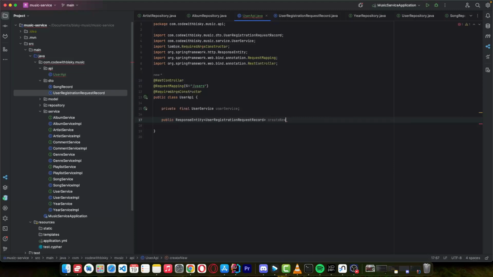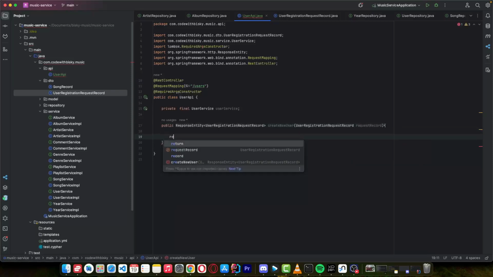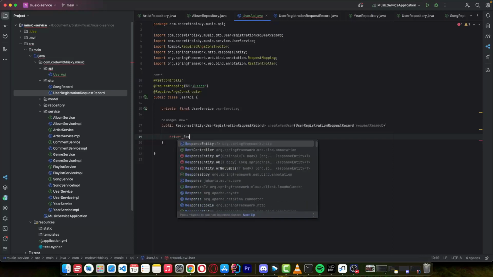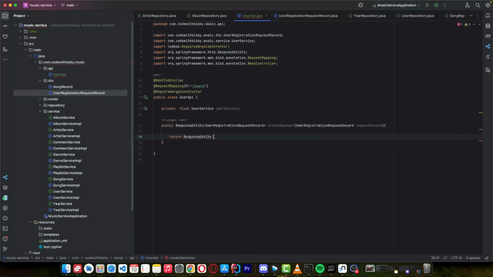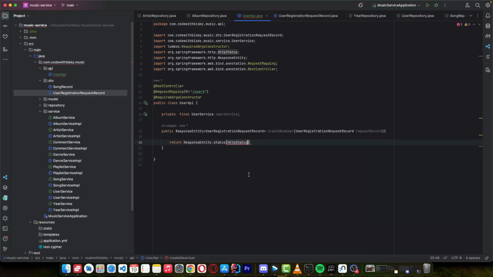Create new user, and we want to pass this record. We want to send it as an object, and here we just return for success: ResponseEntity.status(HttpStatus.CREATED).